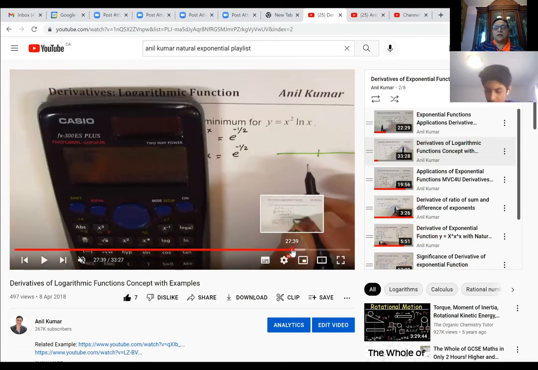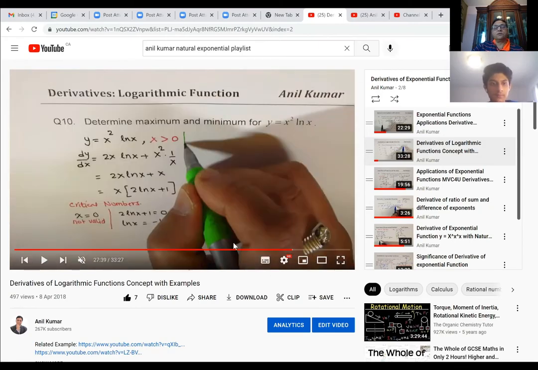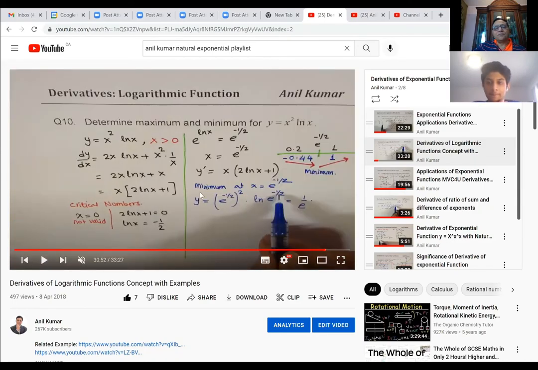So we got a good number of questions, see question number 10. Maximum minimum for x square ln x. So earlier you worked more with exponentials, now you work more with ln, natural log and logarithmic functions. Do all those things which you did with other functions so far, and then you could also master these. So try to sketch this function later. We are only doing part of it in this particular video, but you should extend it to sketching the graph of x square ln x. You get the idea. You can explore more.